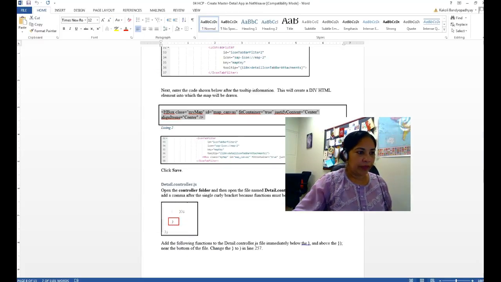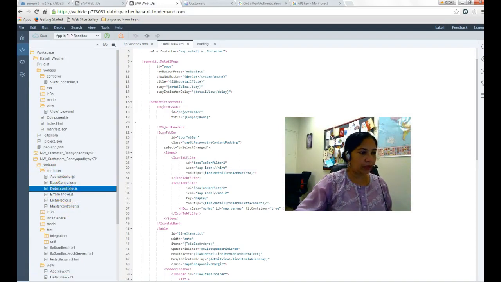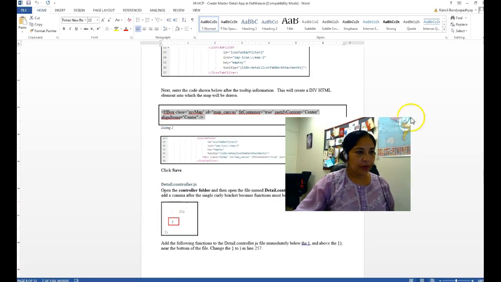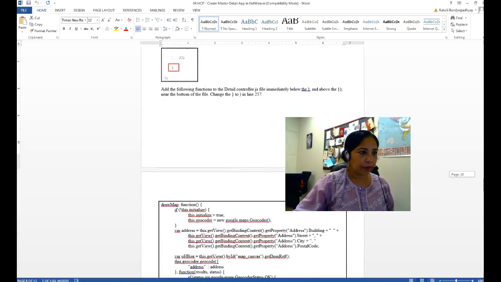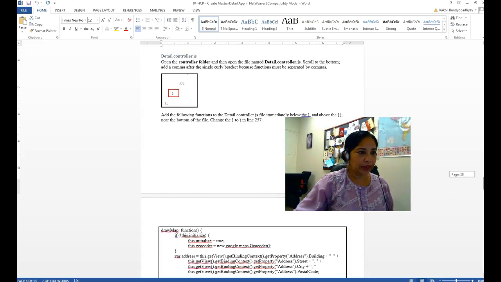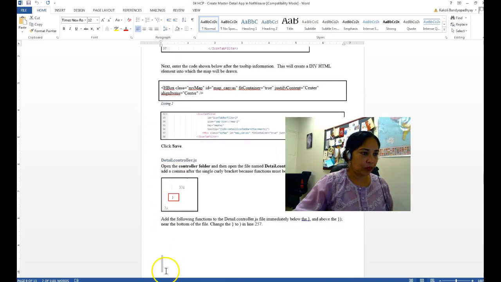Okay, then we have to open the controller folder, detail controller JS. So within controller, I open the detail controller JS. Here, below the curly and above the curly and the parenthesis, I have to paste this code.